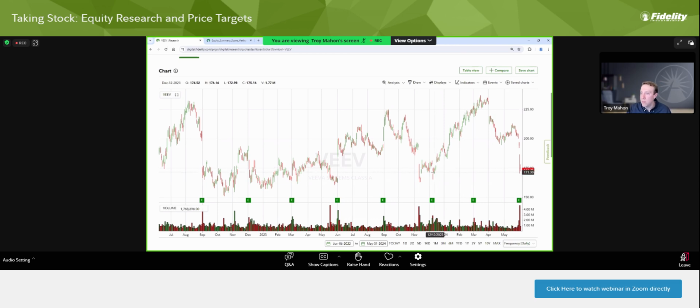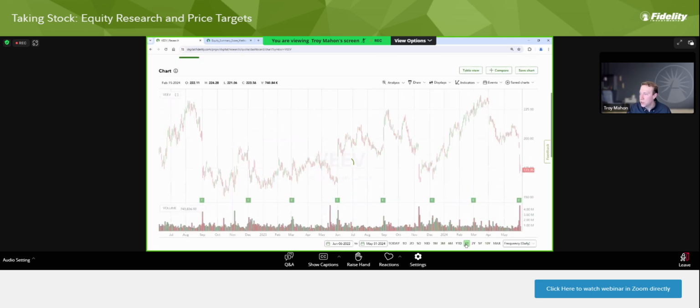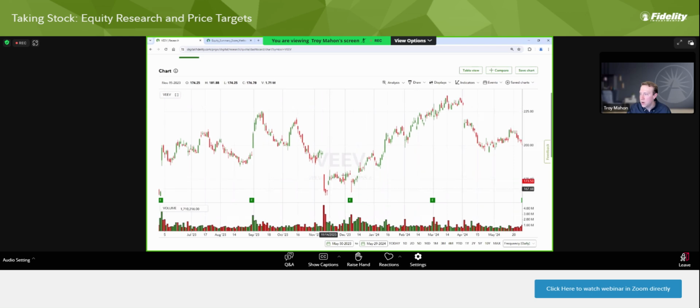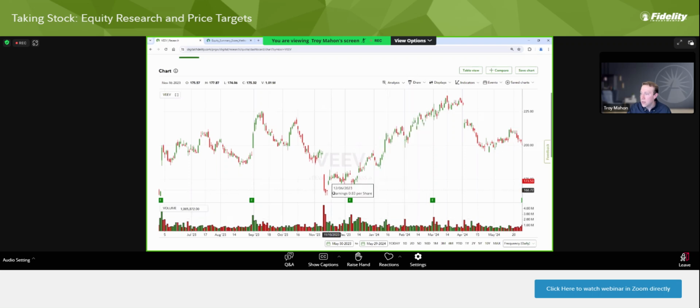So, for example, if we look back to last year, this was December of '23. If we zoom in here just a tad, and I'll actually go to a 1-year chart, we can see right here, you had a kind of a double bottom. Maybe we want to draw a line here, just a horizontal line, and we can see right here, it formed this double bottom and then it started to go higher. Some investors or traders, this is more kind of trading, might wait to see the bottom. They're not predicting the bottom, right? They wait to see it.